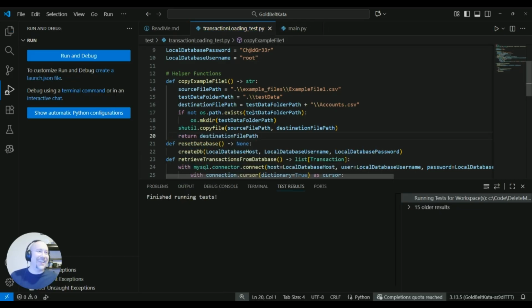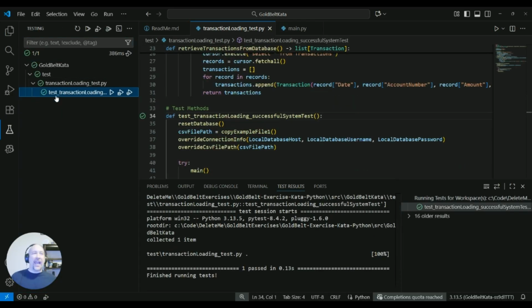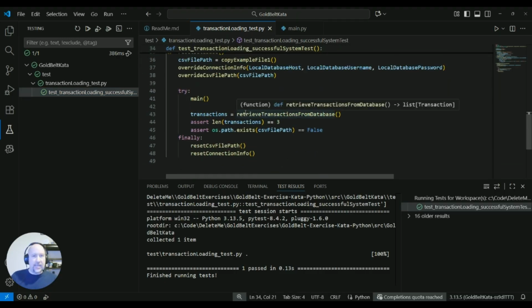All right, let's try this again. Let's just run the test. And it passes straight away. Excellent, and that's why we test. All right, so we do have this running. It is actually creating records in the database. It's pulling from the file, which we could tell because I had a problem there. So this basically gets the test to pass.